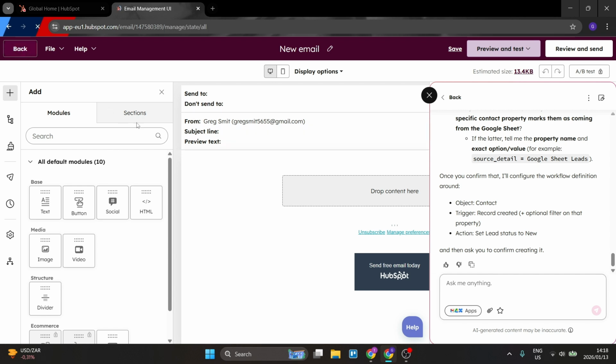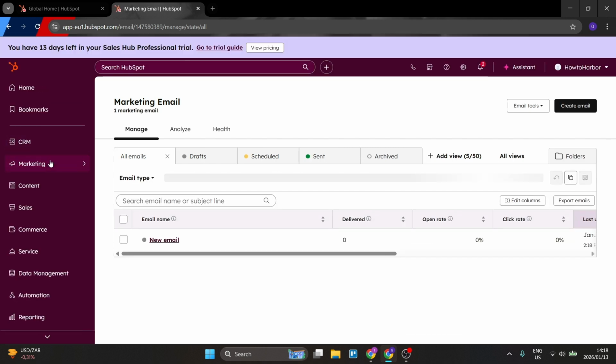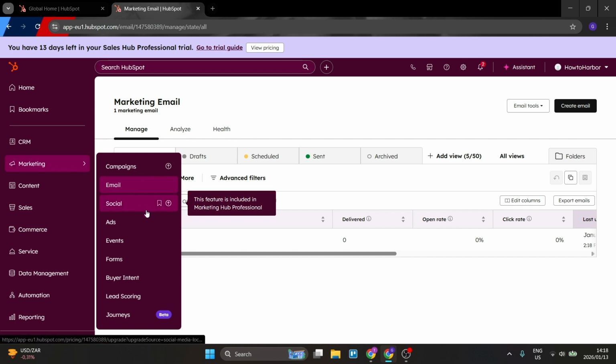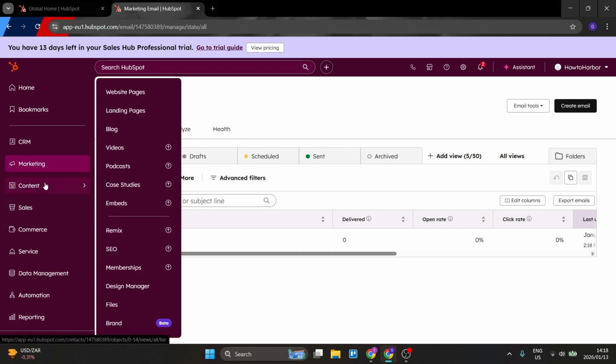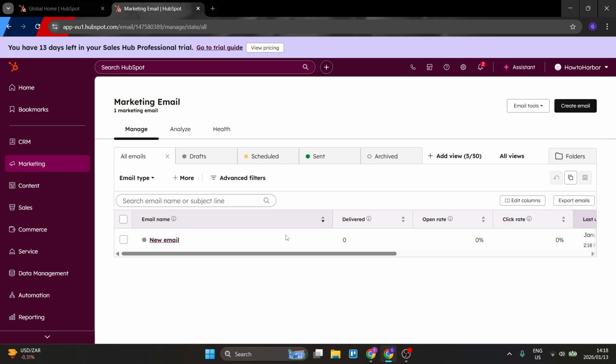You can do this the same as I said with landing pages. On the left hand side, if you go into marketing, your socials, your landing pages, your forms as well. If you go to content, your website pages, landing pages, blogs as well, and it'll give you the same options. The little blip will be on the right hand side. You can just pull it up and type in what it is that you want, and the AI assistant will create it for you.